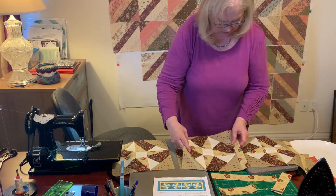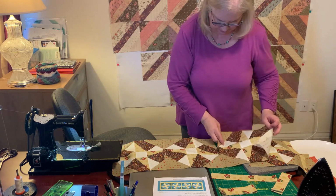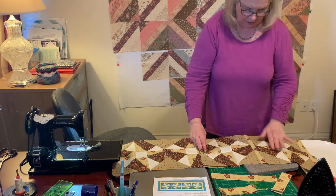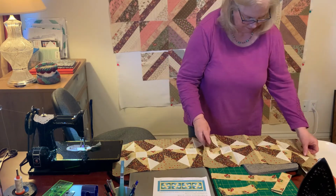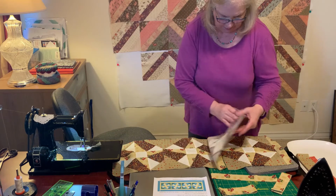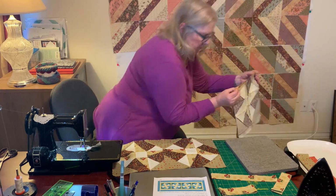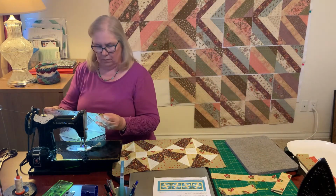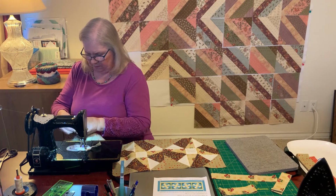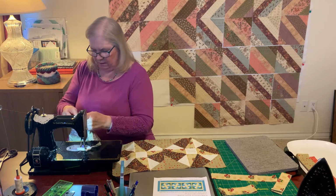And then making sure my blocks are laid out correctly. A block, B block, that's a B block. There we go, this way. A block, B block, A, and then B. Okay. So then when you have the sashing on there, now you're going to sew these two seams together. Again, just a couple pins here to make sure that I'm not stretching one block over the other.